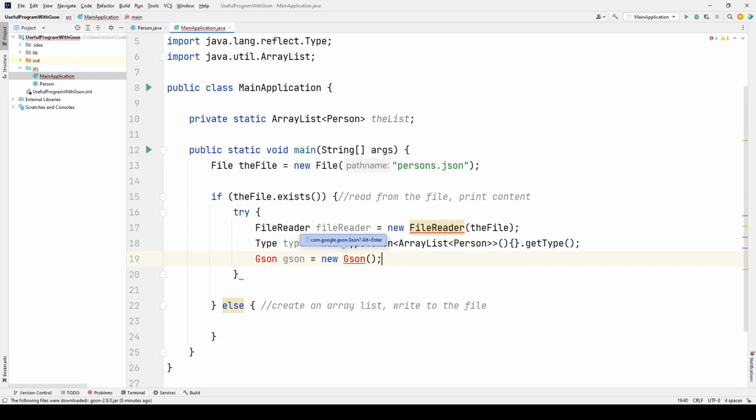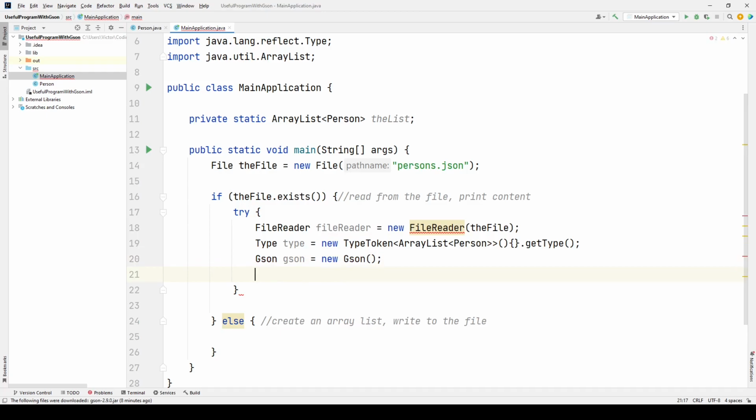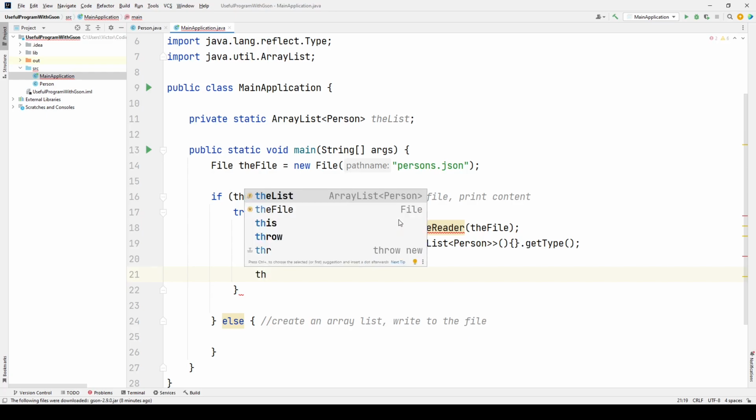And the next thing we want to do is include this library. Press Alt Enter. And then we are going to call a special method called fromJson, so that this Gson object is going to read from a file in the format JSON. So we're going to read it, and it's going to return the list, which is the type that we expect.